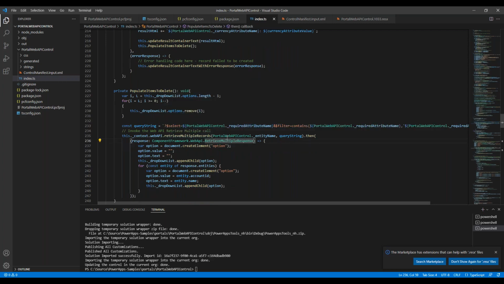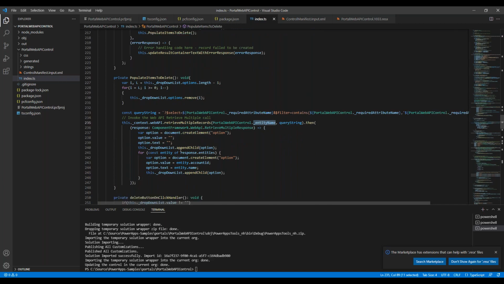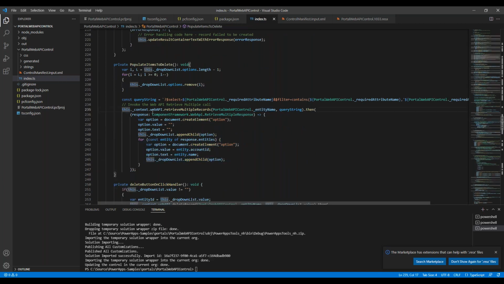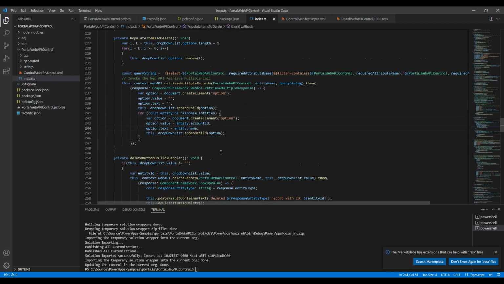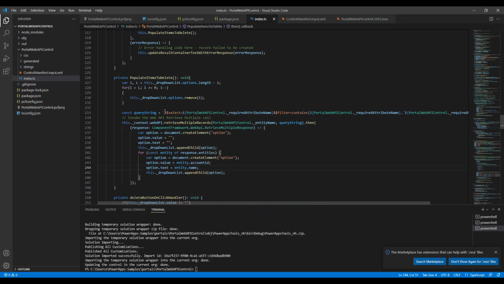Once you do that, you pass in the entity name here, which would be account. You're passing in your query string, and you are firing off your web API request. Then we're just going through and adding these drop-down elements to the list. So that's a pretty simple read operation going through the portal's web API to get all the accounts where the name contains whatever's in this required attribute value.